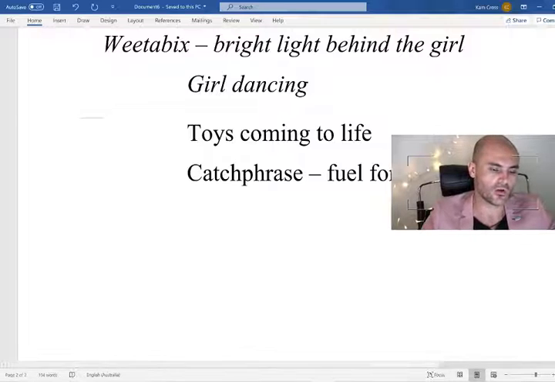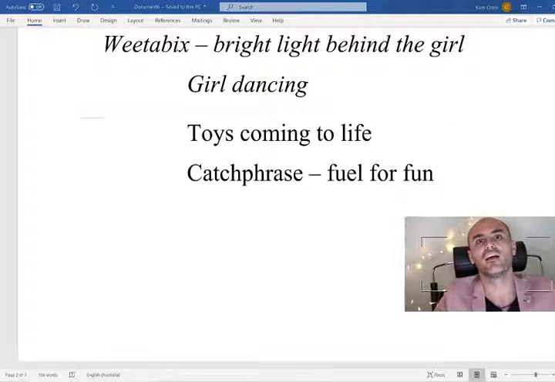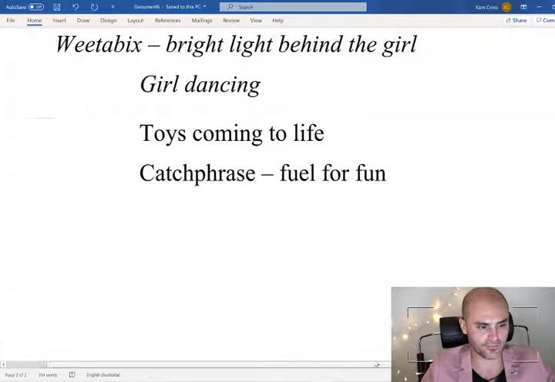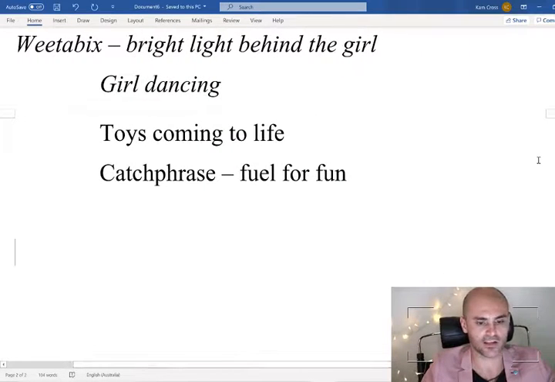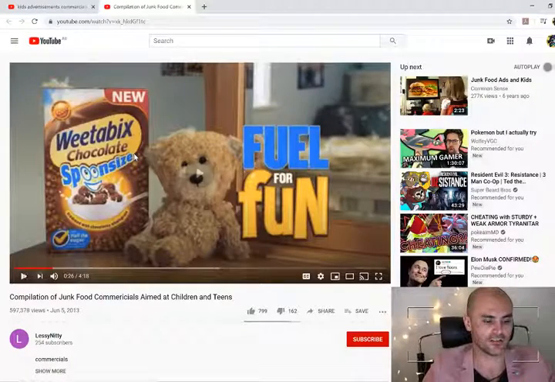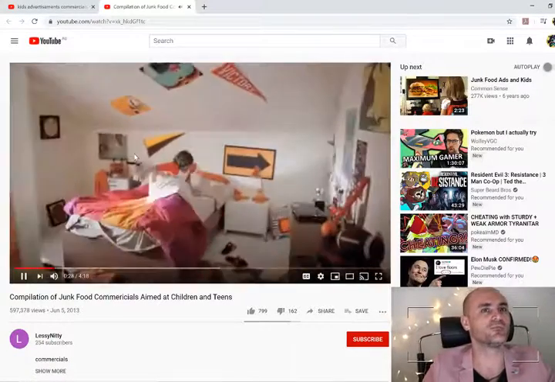So, we've got 4 separate ideas that the Weetabix gave us. And it's still throwing me off that I'm calling it Weetabix and not just Weet-Bix, but it is what it is. If I put that there, it should give me a bit more room for my face. So if you need a bit more time to copy this down, pause the video. If not, we're moving on. There we go.